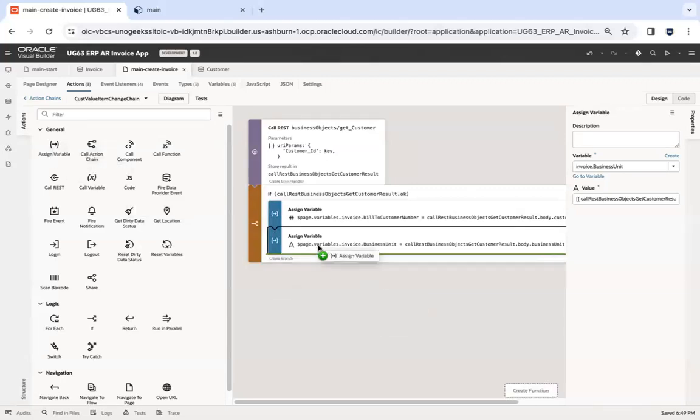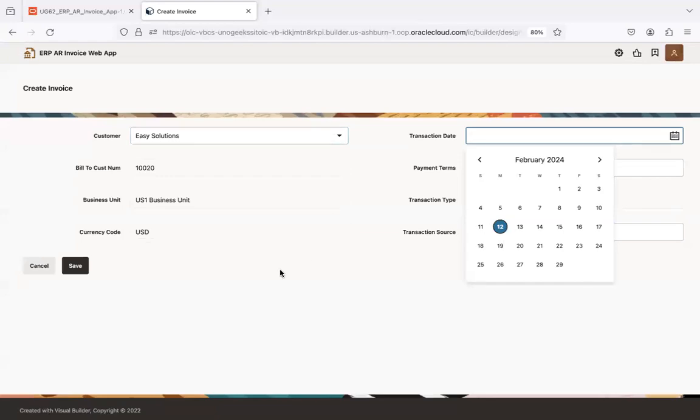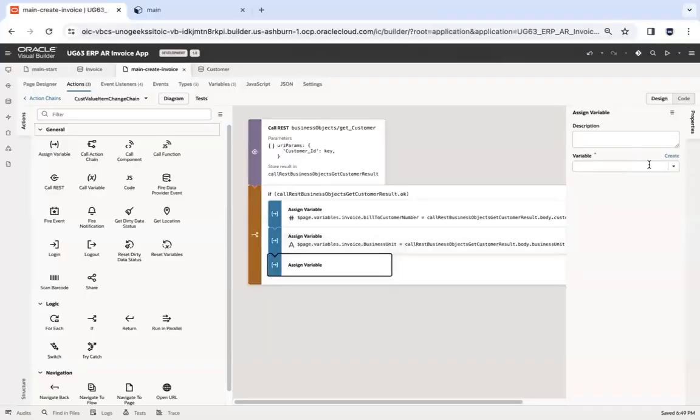And I also want to assign a value to the currency code field.